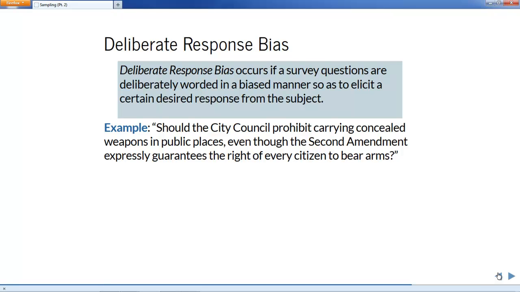For example, suppose that you're doing a survey about a gun law before the City Council, and you ask your subjects, "Should the City Council prohibit carrying concealed weapons in public places, even though the Second Amendment expressly guarantees the right of every citizen to bear arms?" You can clearly see that this question tends to pressure the subject to give an answer that opposes the new law.